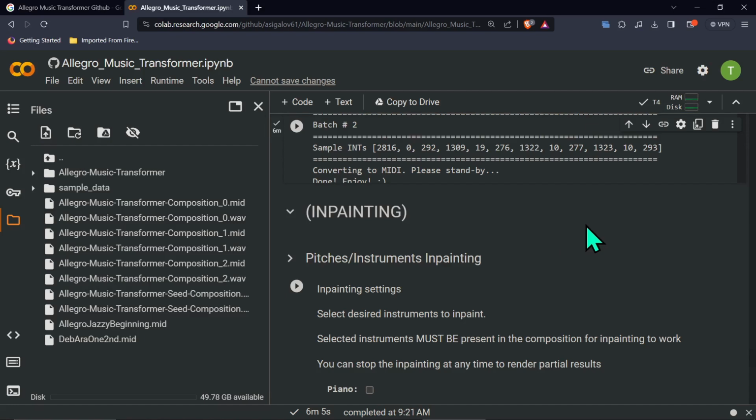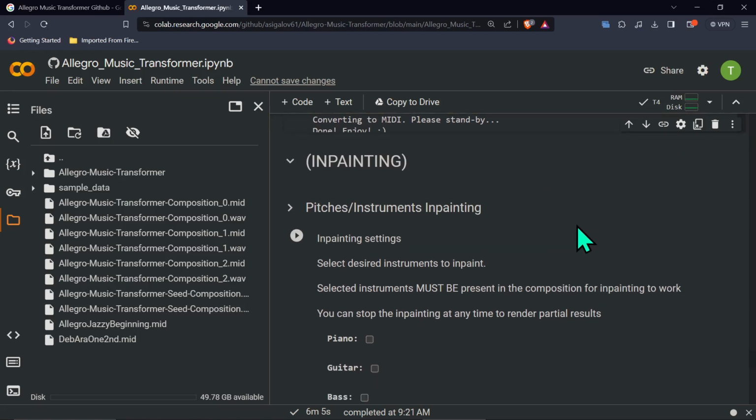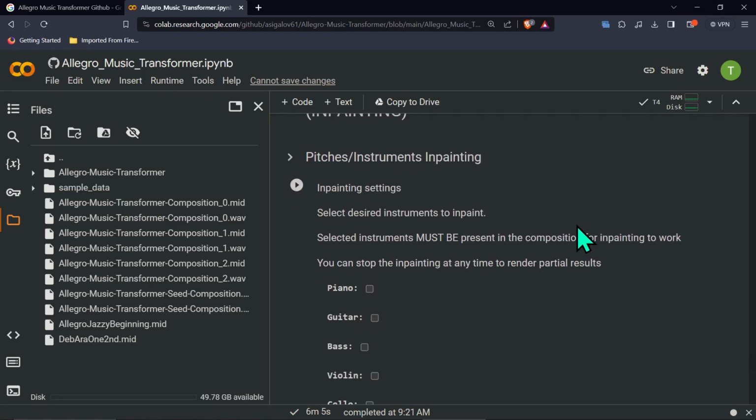And that inpaints the entire piece. Inpainting will just transform everything, and the measures will line up with the original also. So because it's working off that 88 token seed, we'll inpaint that quickly.